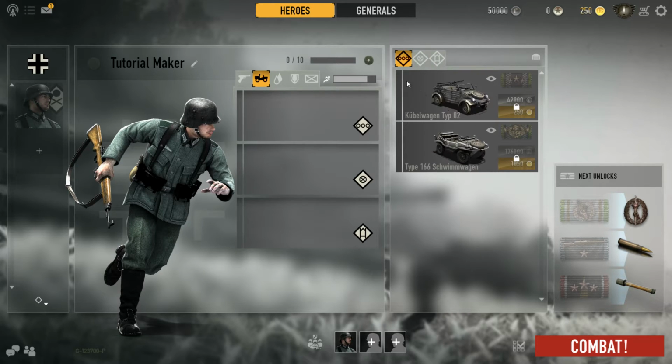So these are the available vehicles you can get as an infantry. You can get the cool wagon and the amphibious vehicle, in this case, the Schwimmwagen.